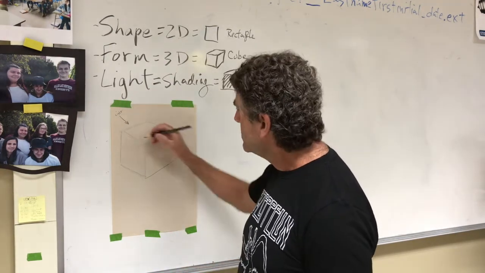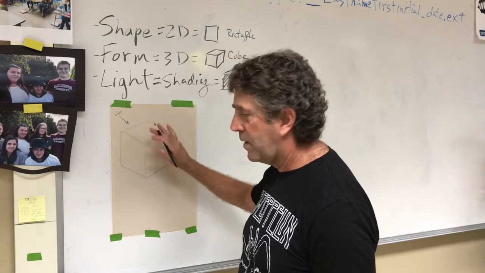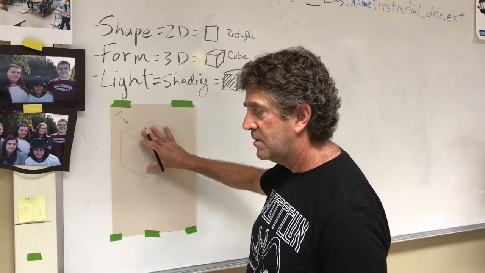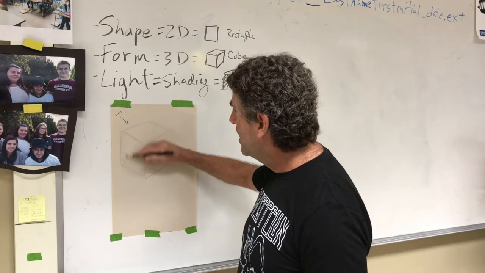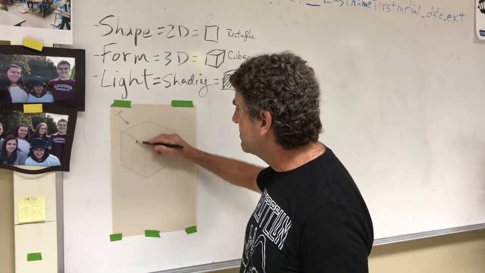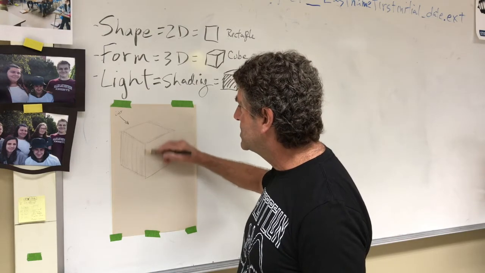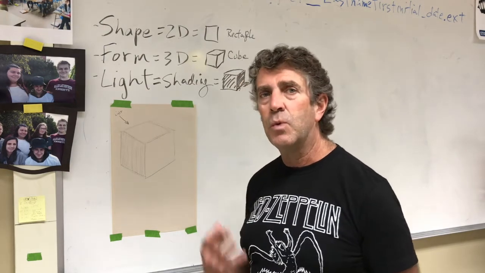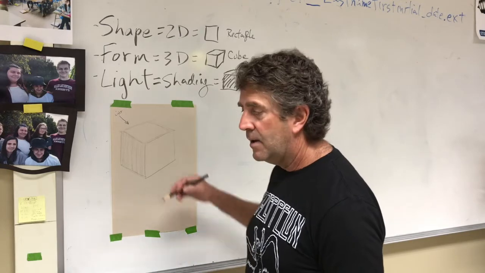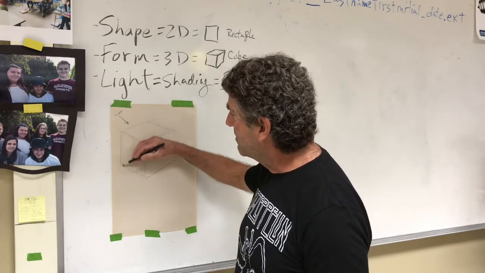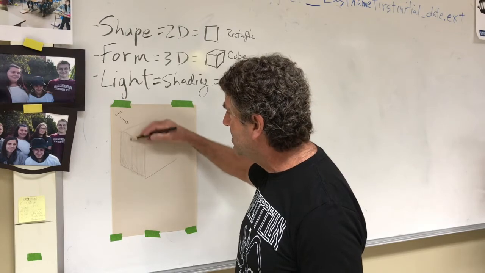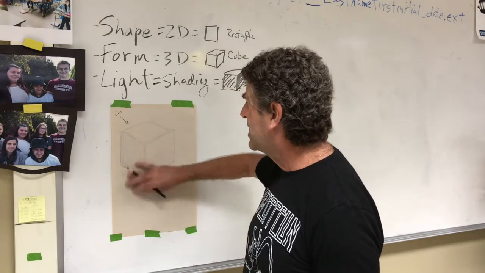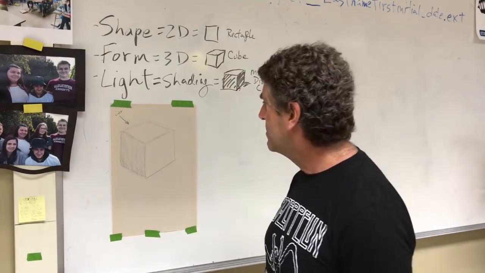Okay. So now I know that the top has the most light. So I'm going to start adding some shading on this side. There's a lot of different techniques for shading. I'm going to use what's known as cross-hatching because it'll be quicker for this demonstration. But there are a lot of different methods for shading. And you don't want to do too much with this mid-tone, okay? Just kind of a light shade for that, all right?